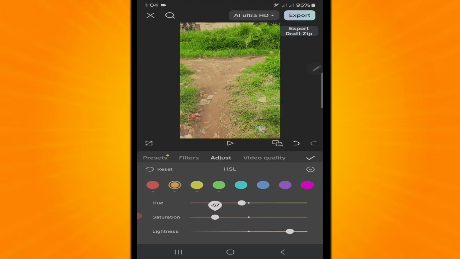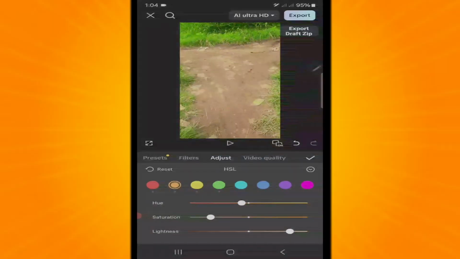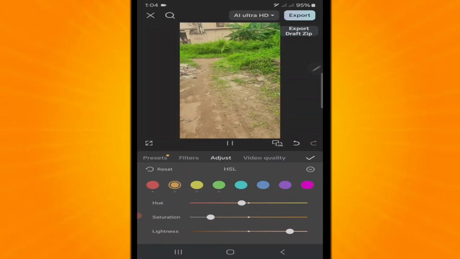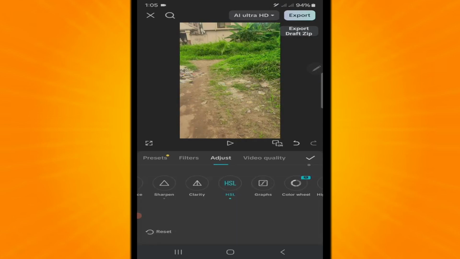I want to drag it down so that I can get back the floor, because while adding other things in the other areas, I noticed my floor lost its value. You can see how the floor was and how the floor is now. So this is good. Now we are good with this one.